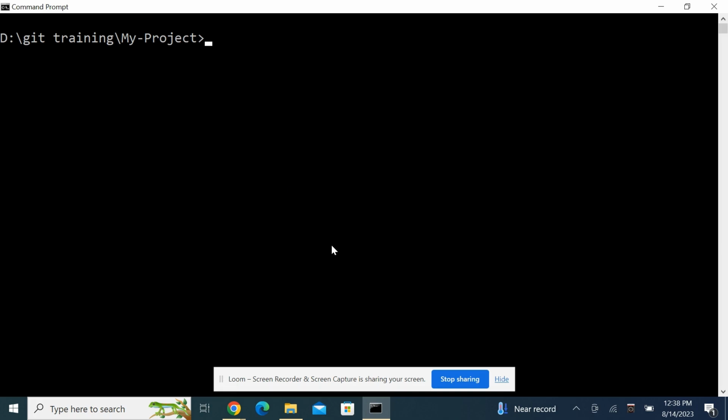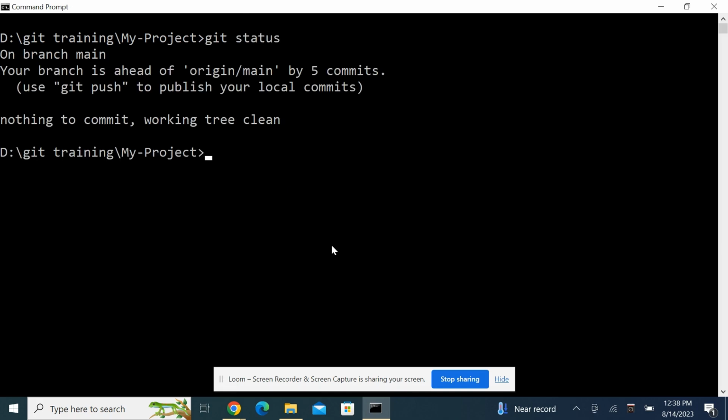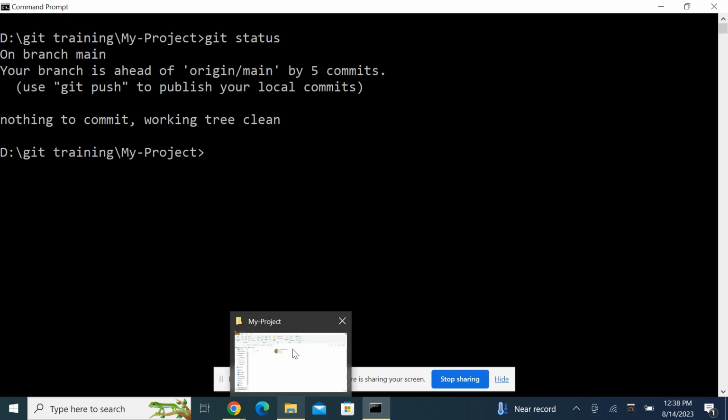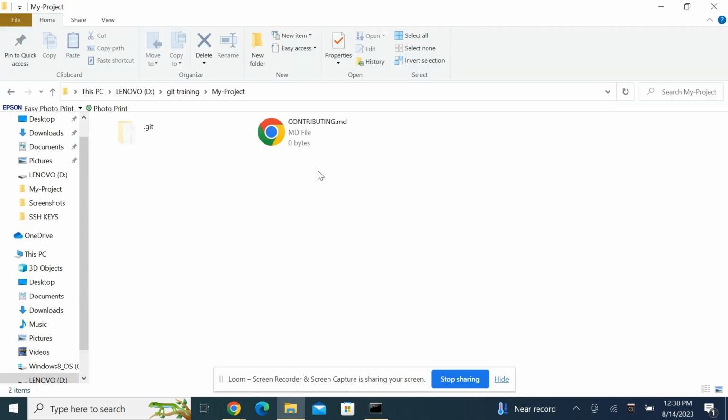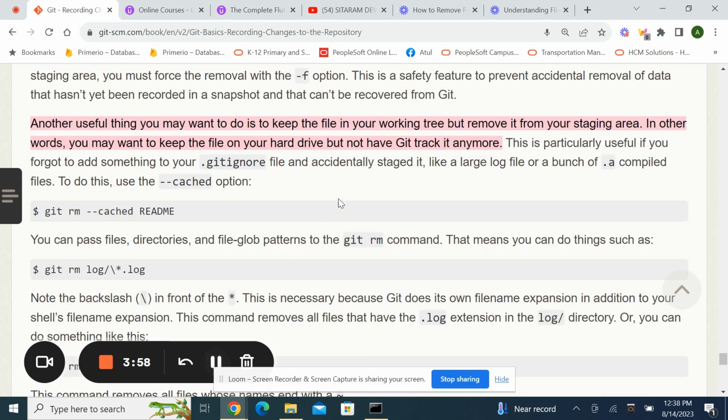We clear the screen and check. When we check the status, everything is clear. This file, contribute.md, is being tracked by Git. But sometimes we just want to remove it from being tracked.